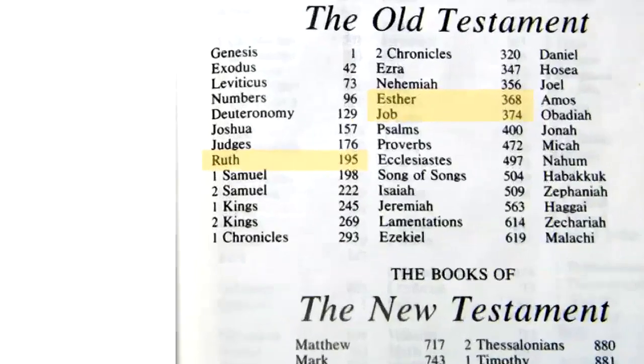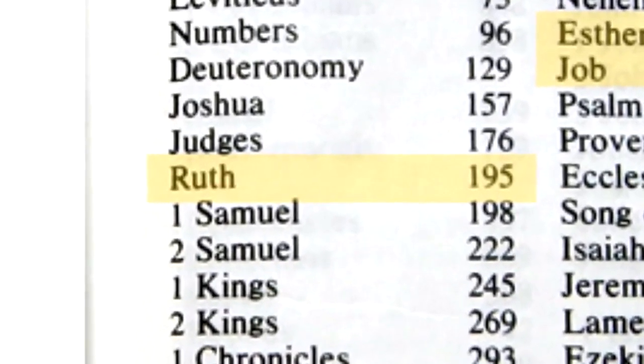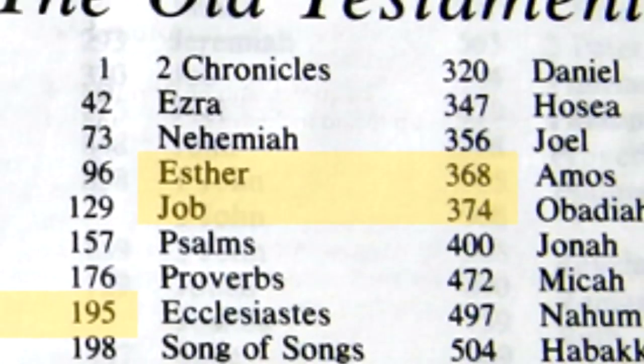The third way that a Bible book can get its name is by who the book is about. Again, in the Old Testament, the book of Ruth is about Ruth. Ruth did not author her book, but the book is about her. Same with Esther and Job. These books are named after their subject. Esther, Job, and Ruth being the subject.